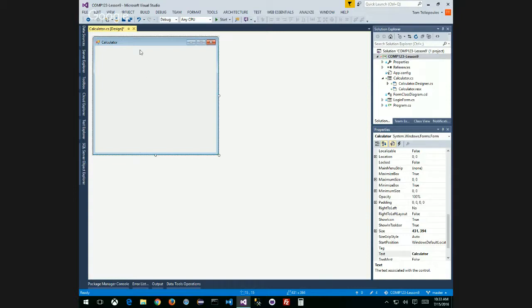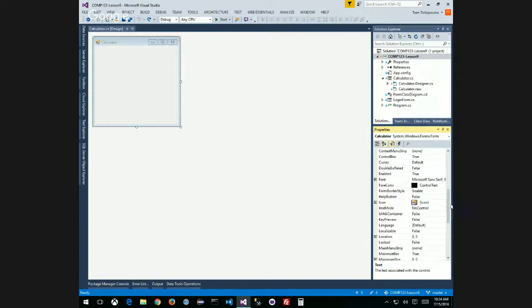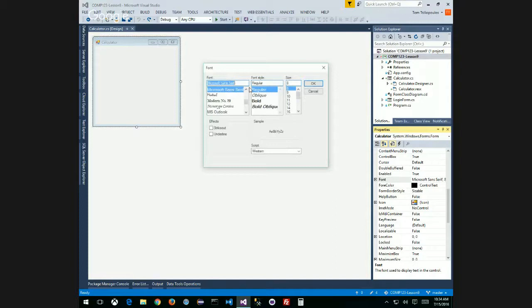One thing I learned last time is that I don't want to change the fonts afterwards for each control. I want to set it for the form, right? So click on the form, and let's go back and add the same kind of fonts. Without changing the size of the form, I'm going to go to Font and click on the ellipsis. That brings up the font dialog box, where I get the type of font that I want. Again, I'm probably going to pick some kind of sans serif, like Lucida Sans.